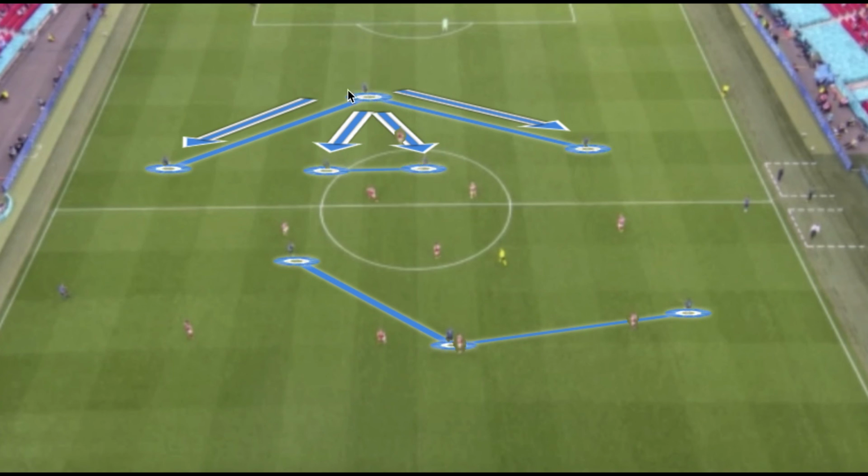So as we see, 1 player occupies the first line, we can say 4 players occupy the next line, and then typically 3 occupy the more advanced line. So what this does is it creates a staggering in their offensive shape and creates natural triangles from each of these players, which then makes it harder for Austria to defend against and forces them into more complex defensive shifting movement.